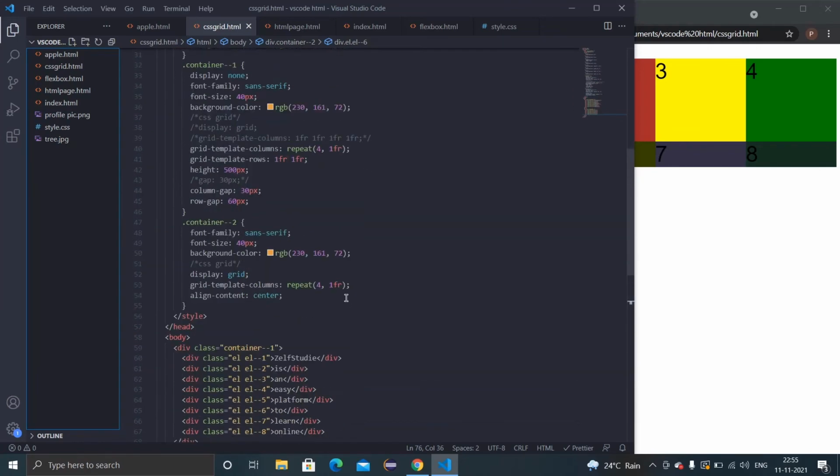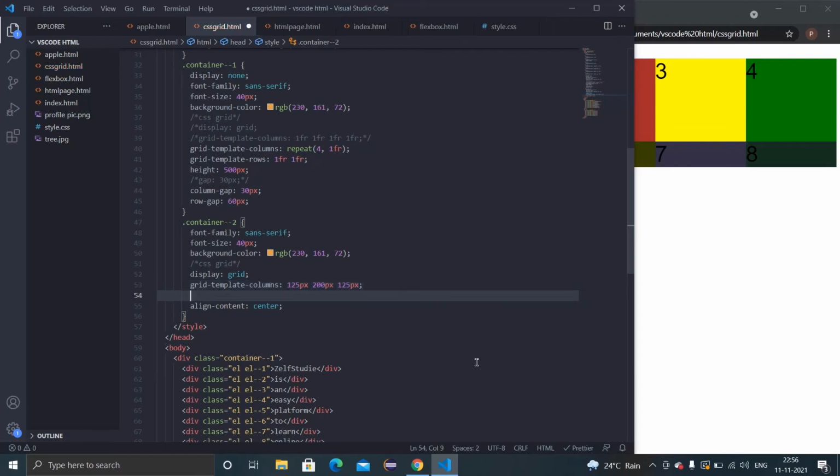And now instead of making everything auto, I'll give the rows and columns different heights. These are columns and this is rows. The columns would be 6, so a 3 into 2 grid. So 3 columns and 2 rows, and let the columns be like 125 pixels suppose, and let it be 200 and let the other be 125, again 125, and I'll make the rows.